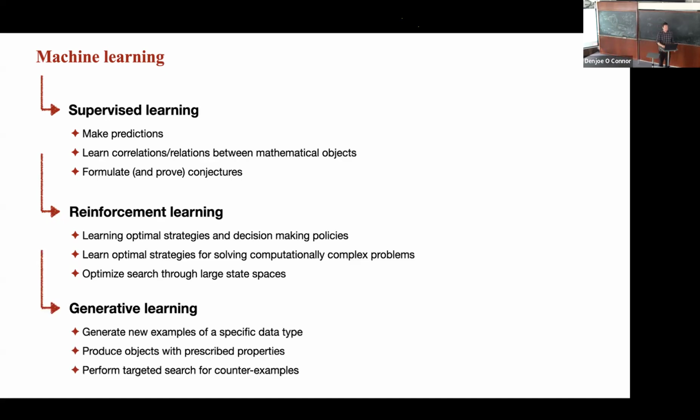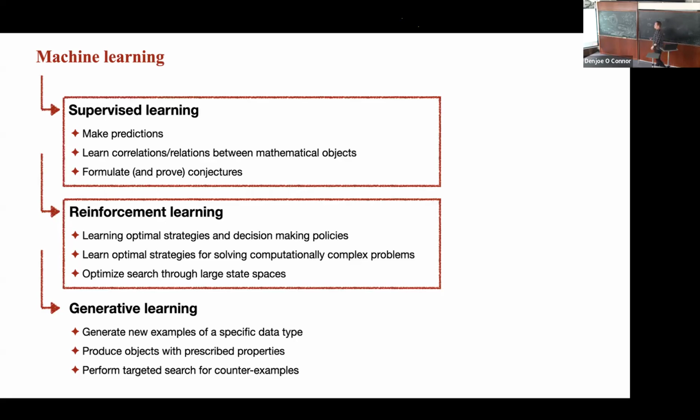And the last one I think of as generative learning, which is like ChatGPT or DALL-E or Midjourney, where you type in some prompt or instructions and have it produce something that satisfies the properties you're looking for. I will focus on the first two here. I think there are really interesting approaches to using all three of these, and they're all related in lots of ways. You can try to do generative learning using reinforcement learning. But I'm going to focus on the first two here.